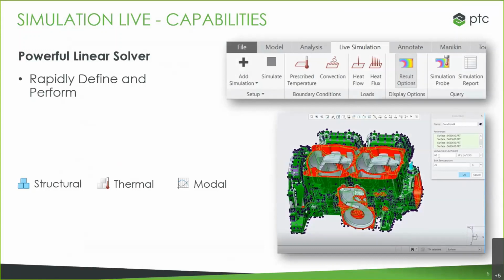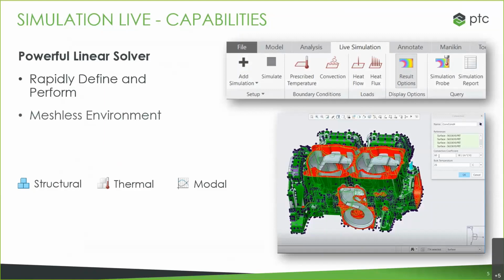One of the big hurdles you typically find in working with an analysis tool is building out the mesh and getting everything set up and defeaturing everything to get it to run through properly. Normally you have things like interferences and singularities, and if you have those in your model, it's not going to run properly and you can't even get into the analysis. So a lot of time is spent getting it set up to even get into that part of the analysis. But that's not a thing in the world of Creo Simulation Live.